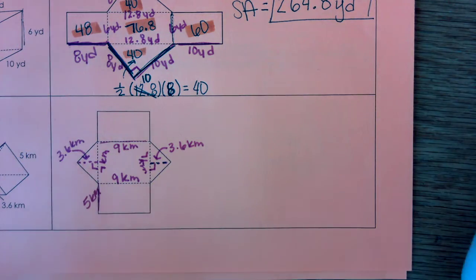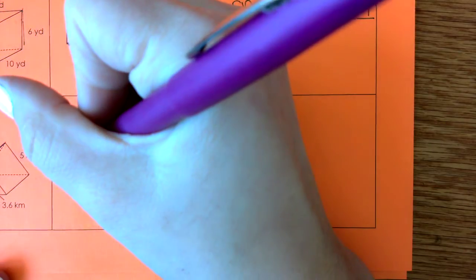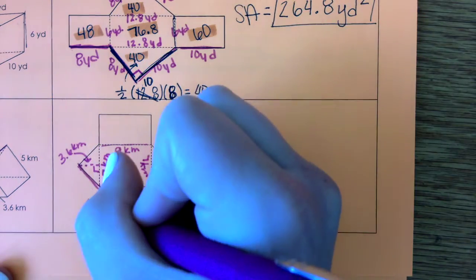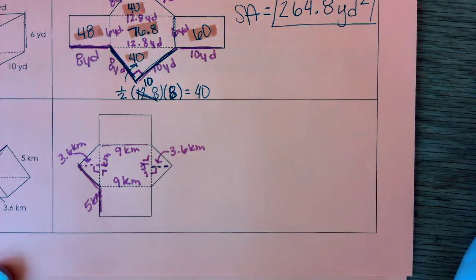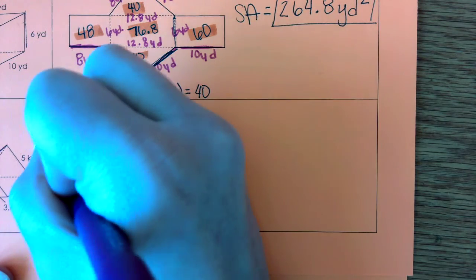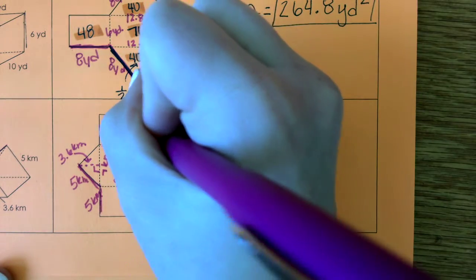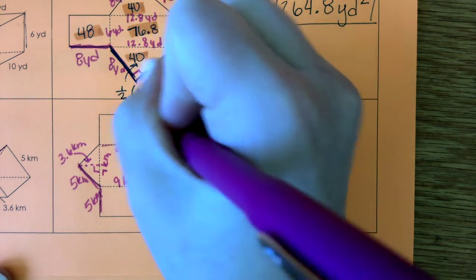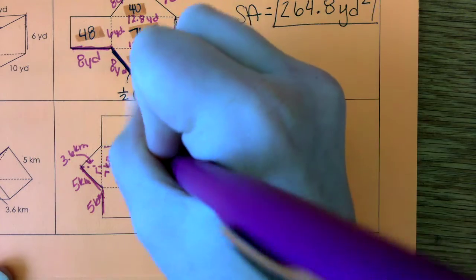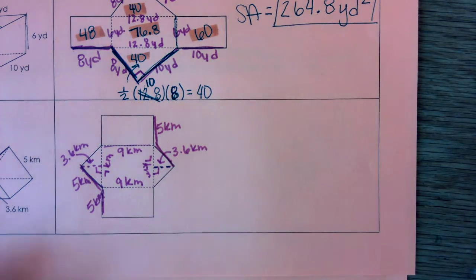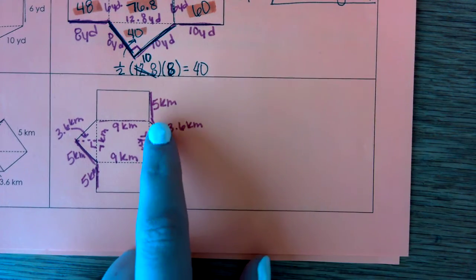But what happens when I glue mine together, remember? These 2 sides would touch. And what's the side of my triangle? 5. Okay, so that means this one's 5 as well, because that's the only other one I have. Okay, so remember, the biggest thing with these is gluing them together. Yep, this one. Yep.